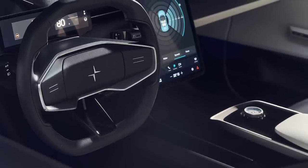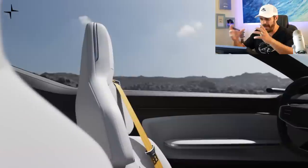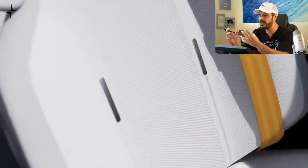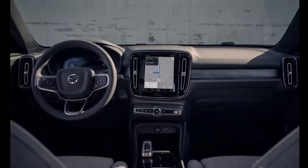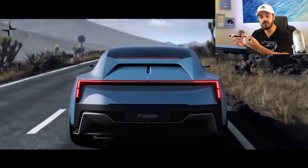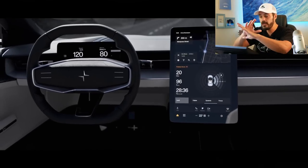If there's one complaint I have about Polestars at the moment, it's the interior. I think they could work a little bit more on it — they definitely have this iPad-stuck-on-the-dash feel and it doesn't feel integrated, unlike the XC40 Recharge and the C40 Recharge. I love that type of interior and I wish we could have more of that in the Polestar brand. I want more details inside that you can tell have been sculpted by the hand of a designer, instead of just engineered and placed in different spots.